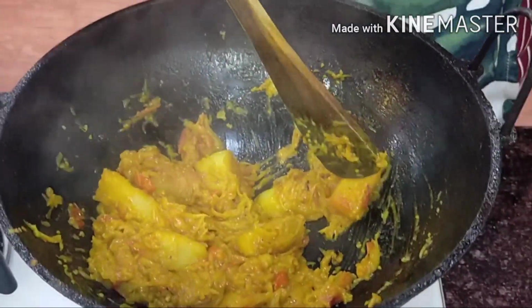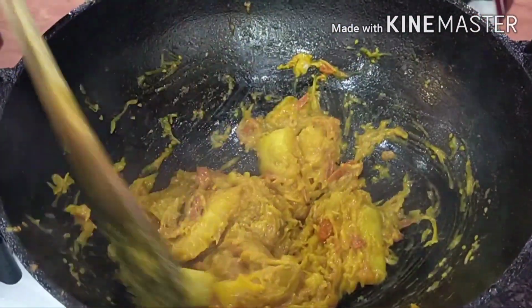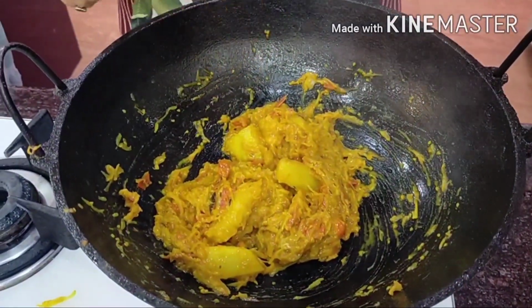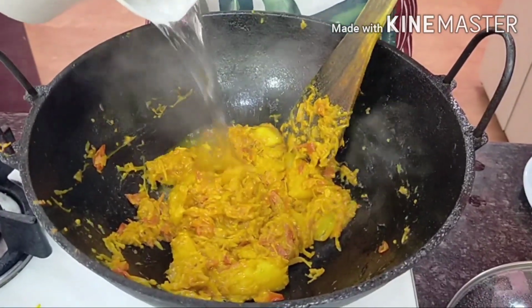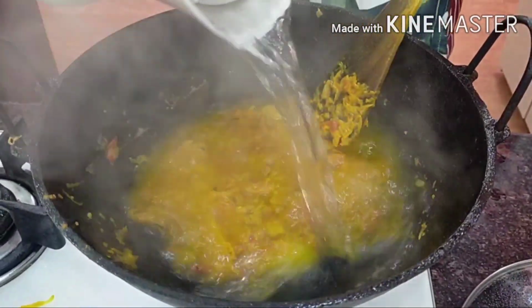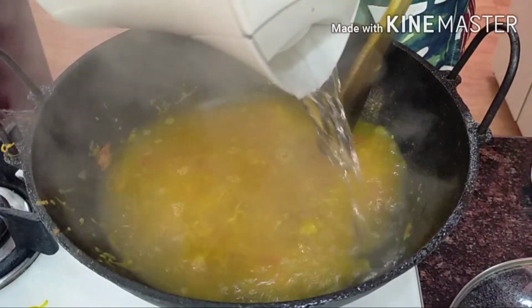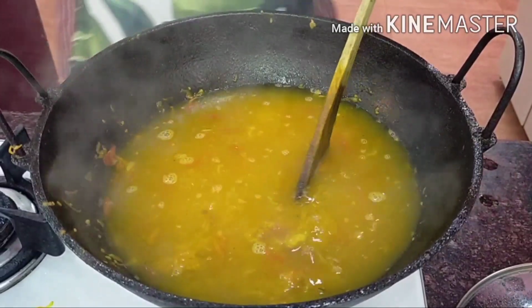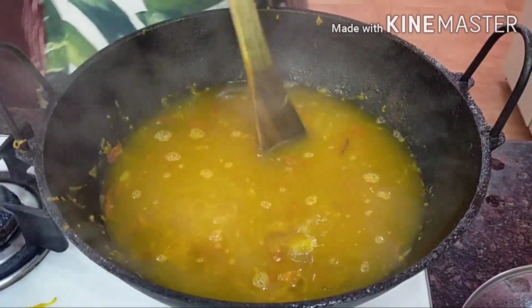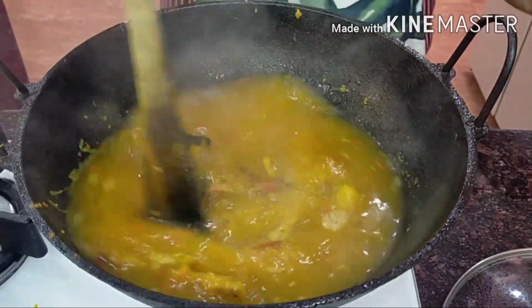So let me talk about the potatoes. Yes, beautifully done. Now is the perfect time to put in hot boiling water. So I'm putting in quite a lot of boiling water, because I want the flavors to merge into each other. Almost 4 cups of it, more than that. Yes, and put in the 3 pieces of fish there.